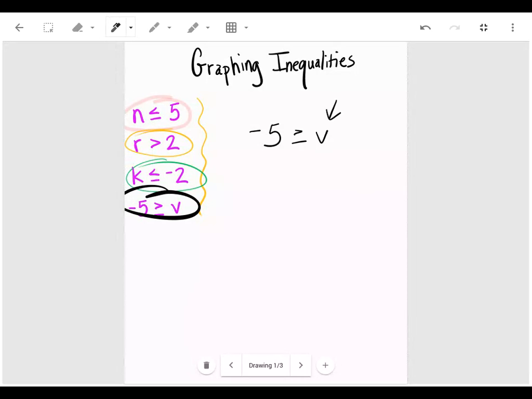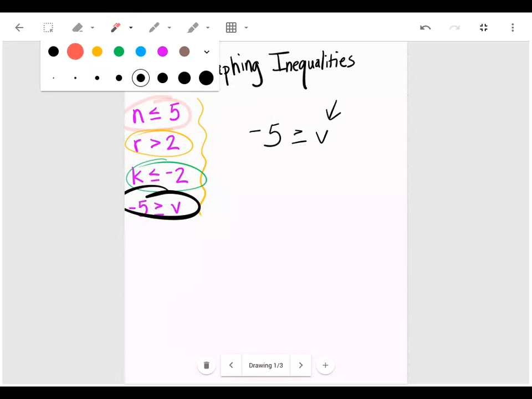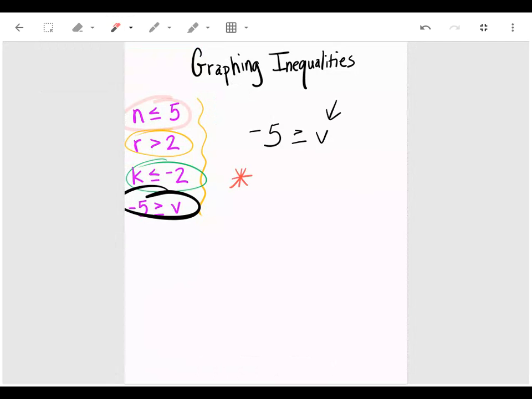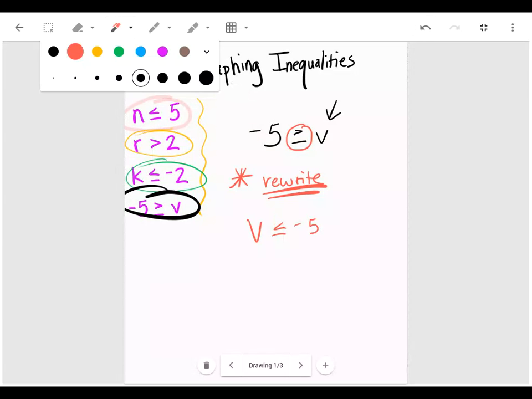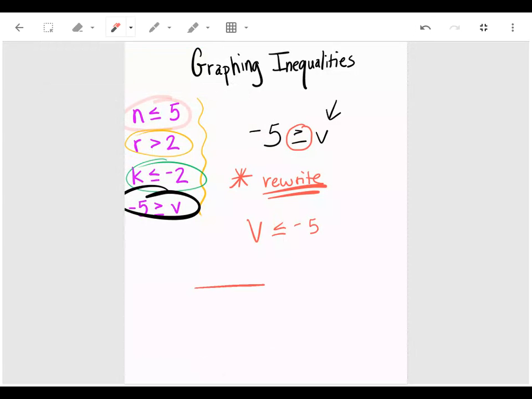And here's what I highly, highly, highly recommend. So, you know, put a little star or something with this example. I would rewrite the inequality. Very, very important. Rewrite it. A lot of people get confused when they have a variable on the right. So what I would suggest is rewrite it. So now we have v. And notice the symbol originally, it's pointing towards the v. So when we rewrite it, it actually is still pointing. See that point right there? It's pointing towards the v. So we're going to make sure that that's still true, and we still have -5. Okay, very tricky. So rewrite, and then I'm going to draw a number line.